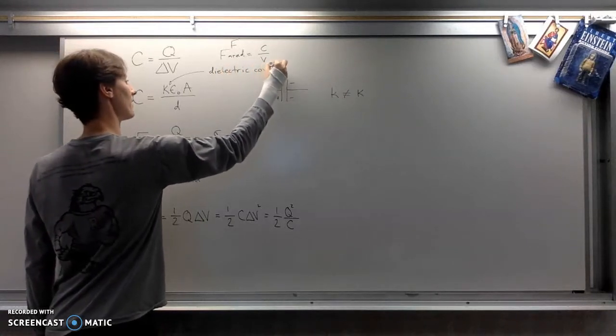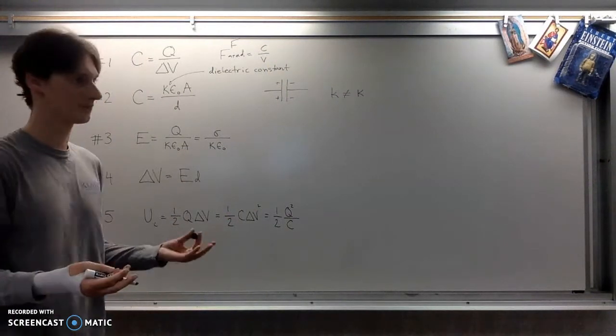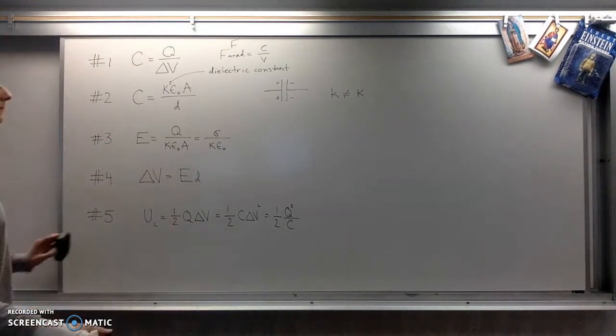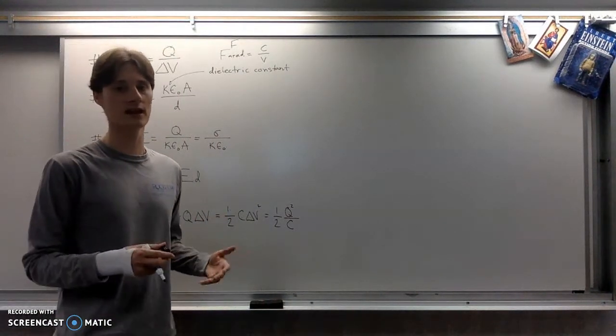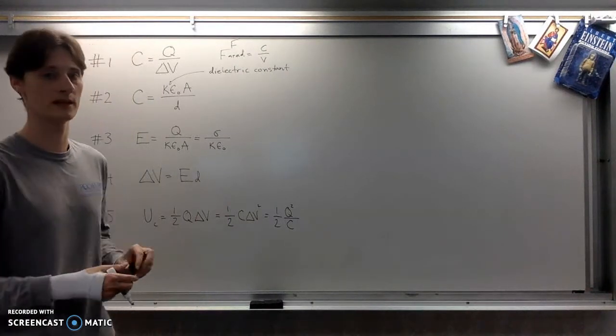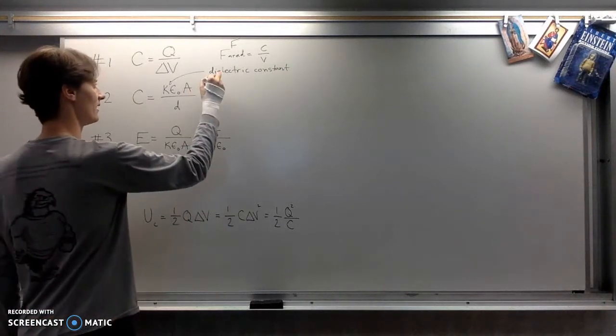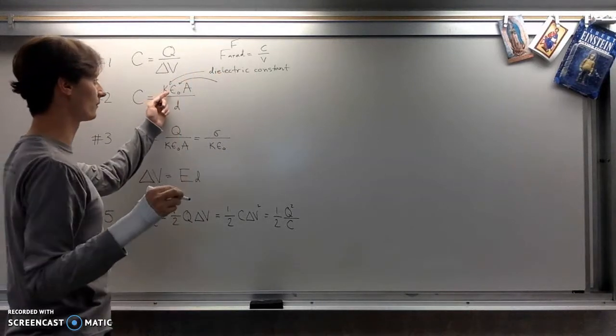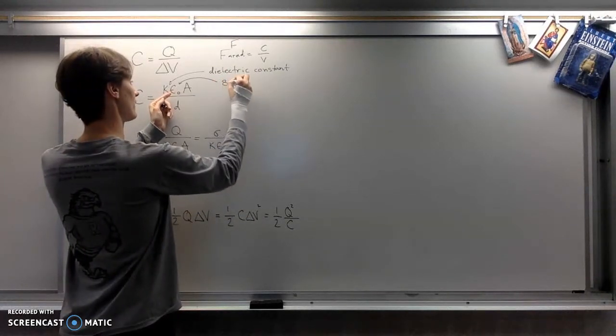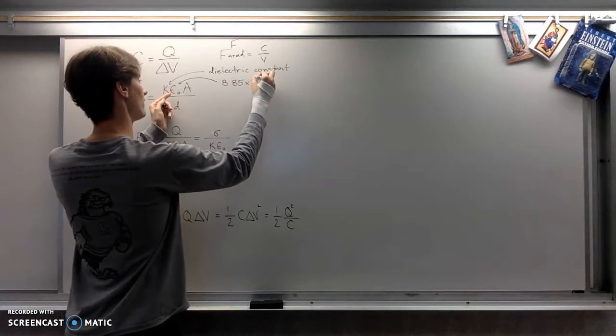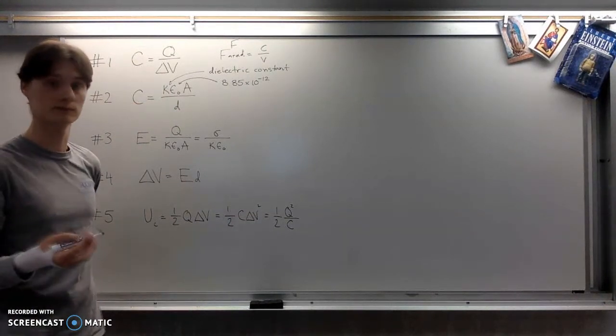The dielectric constants can be found on page 791 in your textbook, I believe. But most of the time, if it's a number you need, I'm probably going to give it to you on a test or something like that. On the other hand, on the homework, they'll make you look it up, and I believe all that's on page 791. If I get the page number slightly wrong, excuse me, it's definitely in the chapter on capacitance. This is the vacuum permittivity, or permittivity of free space, which is a constant equal to 8.85 times 10 to the negative 12th. It is a tiny, tiny little number, which is part of the reason why most capacitances are going to be so small.